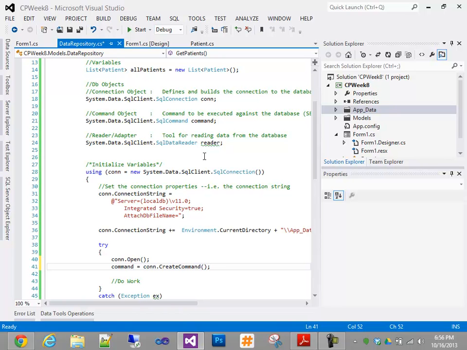So you don't really know specifically what type of connection object you're getting, whether it's a SQL connection object, an ODBC connection object, or an OLEDB connection object. But you do know that that connection object complies with that interface.